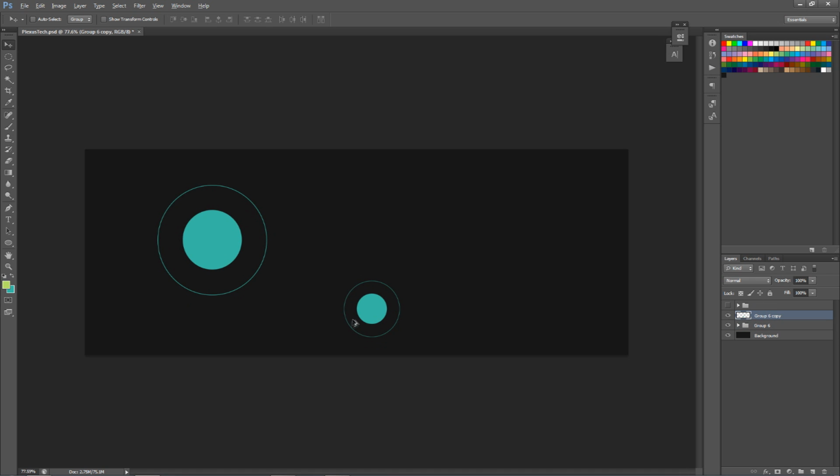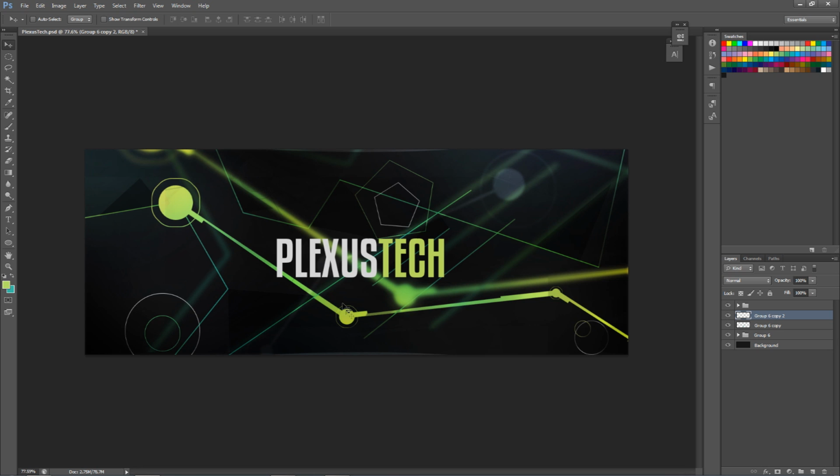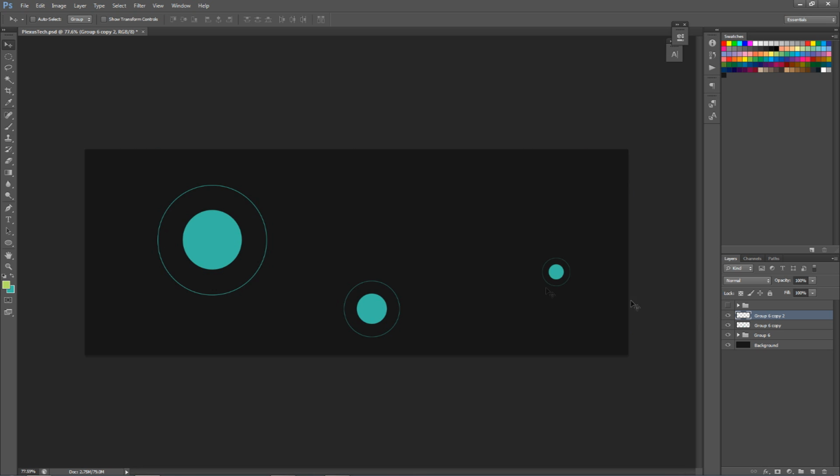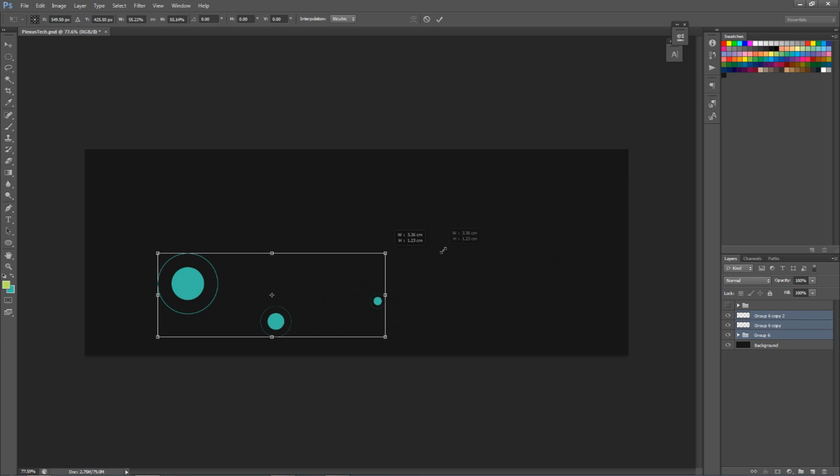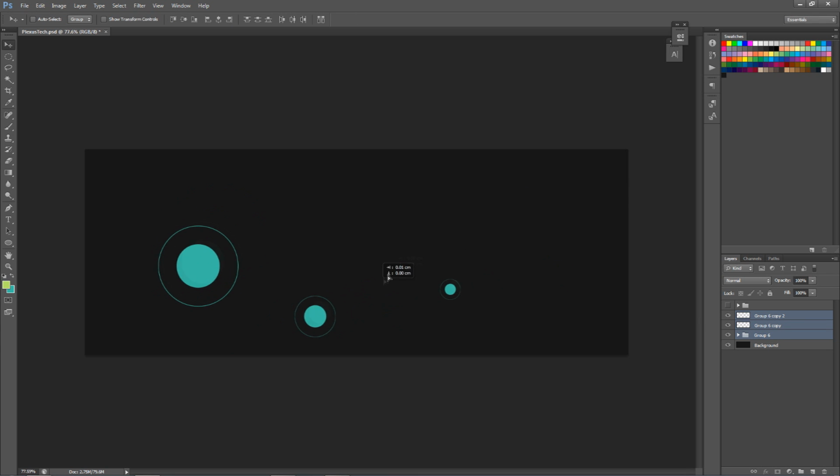So for this, I'm going to make another duplicate of this, but I'm going to hold Alt this time and move it over, and then Control T to free transform while holding Shift. Click on the little corner here and lower it down one more. Basically, we're going to get this little main bar that we have going on here, and these are a lot smaller. So I might try to make it a little smaller, and we'll go something like this. That's fine. I will take this one, put it over there, take this one, put it over here.